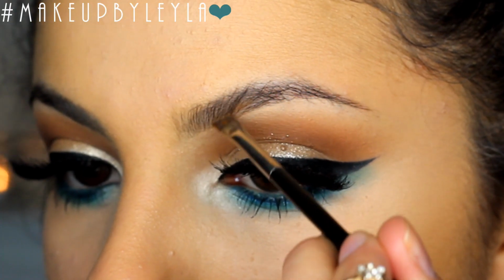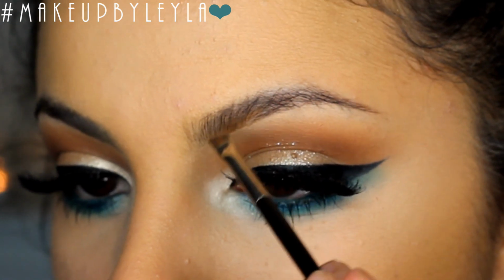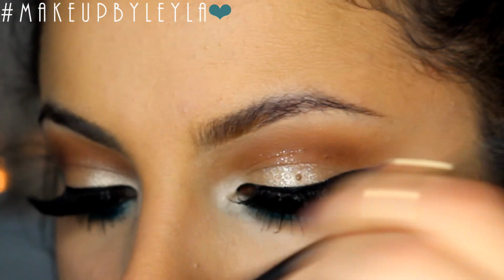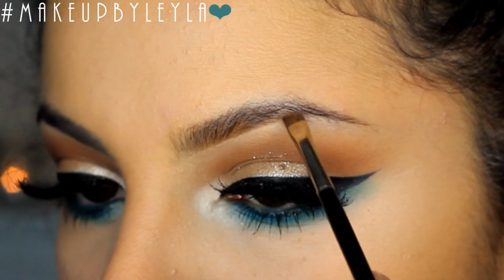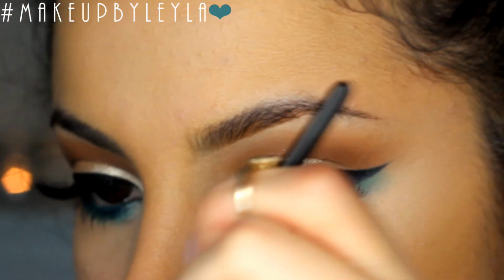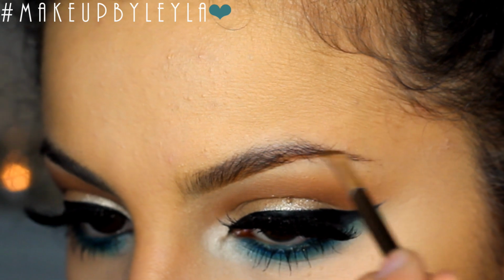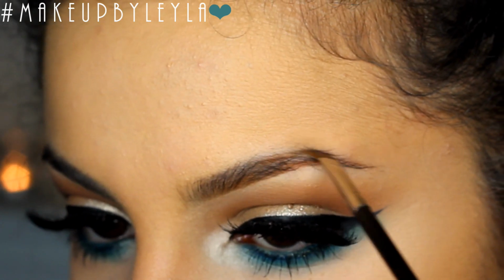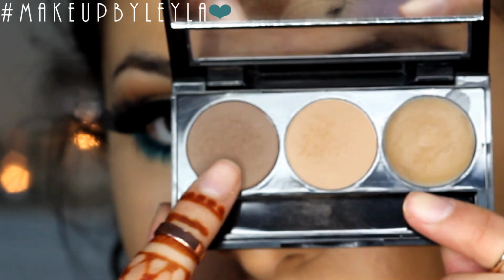The reason why I like to apply a lighter shade to my brows and not a black or brown shade is because my eyebrows are quite full now, and if I do apply too dark of a powder, it just looks too much for my face. I've mentioned this before, my face is fairly small and it just can't take too much of stuff like this. From learning from the past, I just feel like dark brows don't suit me. So I have learned that the darker brows aren't necessarily the best thing for my face shape. So I like to use a lighter brow powder just to go through my brows to define it slightly but not to be too dark.